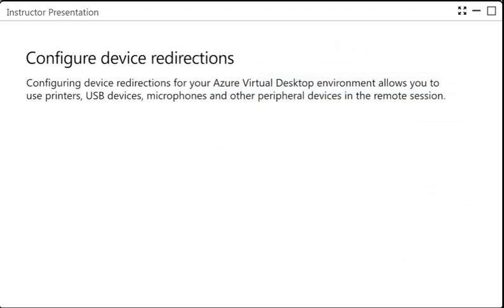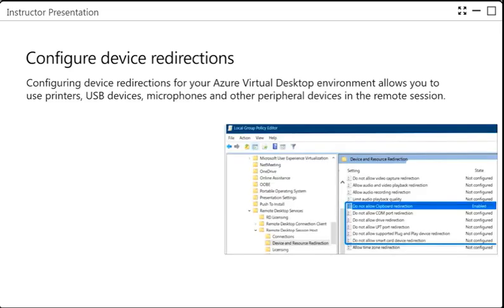Another thing you can do to protect your environment is configure the device redirections. Not only for that, it can be just operational. Maybe you need to redirect a microphone and a camera or any USB devices for the remote session, but it can be also security. You have several things you can configure for redirections. Here you have the representation of the group policy objects. It is important that group policy objects will take precedence over the local policies.